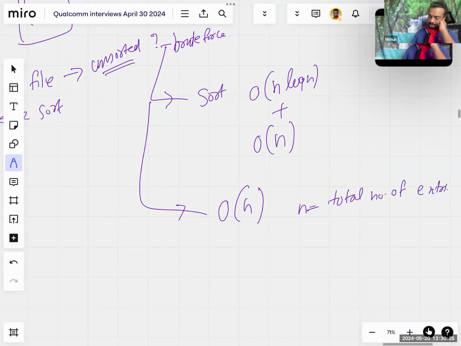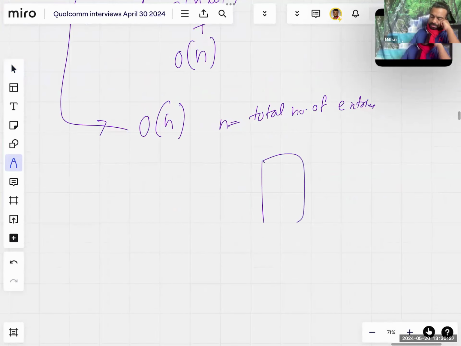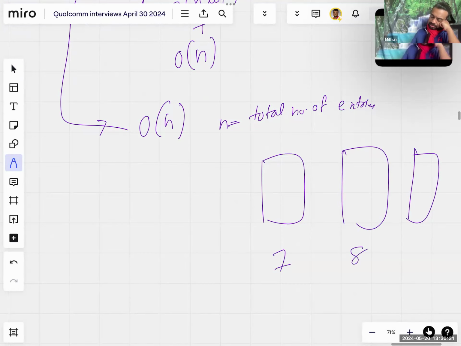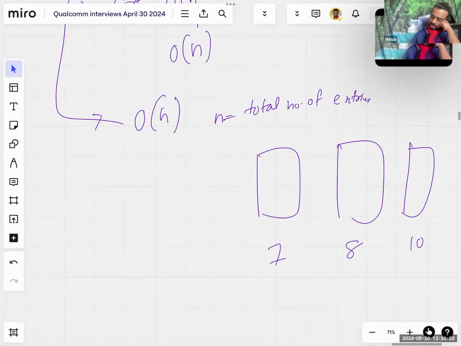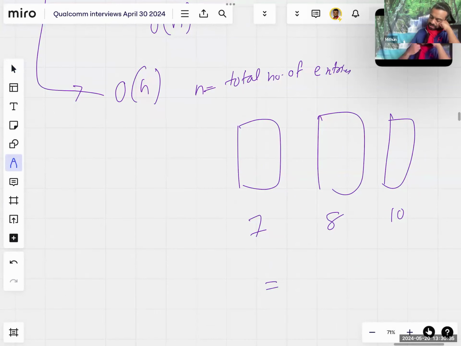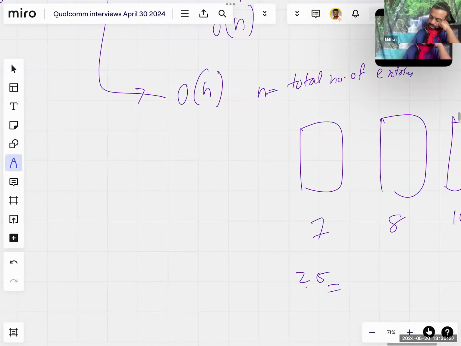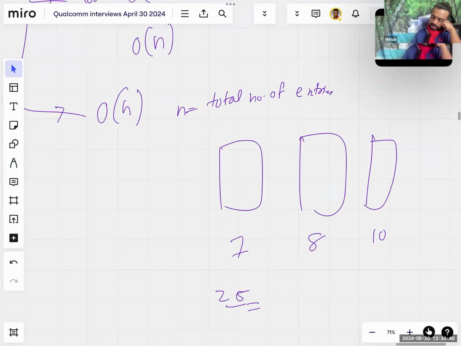So for example, your first file will have 7 entries, second file 8, the third file will have 10. So the total is 10 plus 8 plus 7, 25, right? 25. So you can do it in order of 25. So assume it's like, okay, the first key is 99 and the first key's value is 3. Then there is 1 whose value is 4. Then there is 127 whose value is 6.